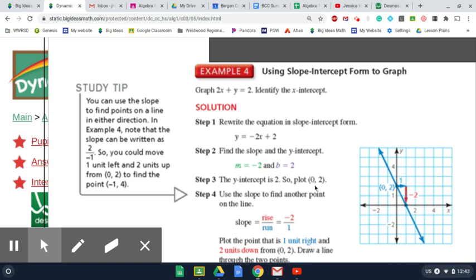So when we graph it by hand, we start by plotting the y-intercept here at 0, 2. And then we use our slope. Since our slope was -2, we always want to use it as rise over run. So we went down 2, right 1. Remember, any number can always be over 1. So from this point here, we're going down 2, right 1. In the book, they like to go right 1, down 2, but it doesn't matter as long as you do the same idea.